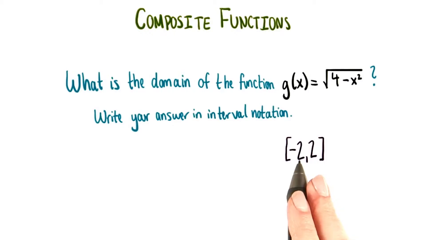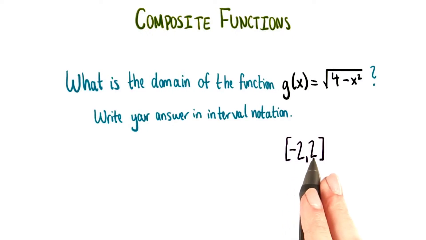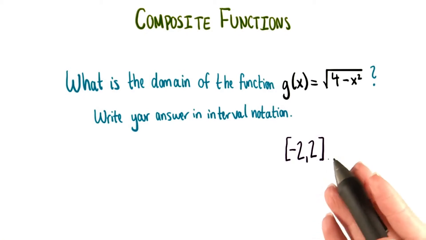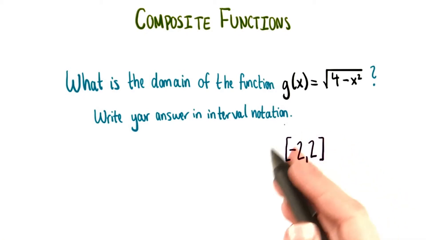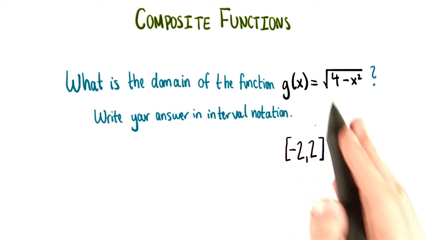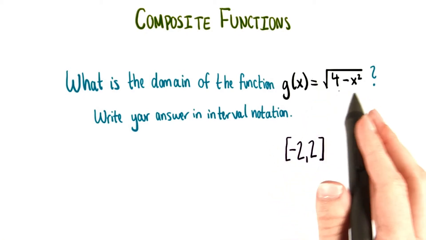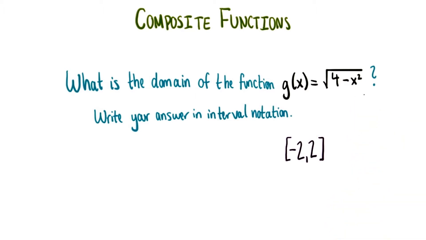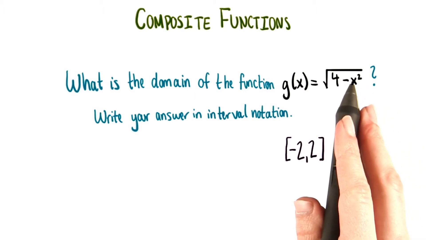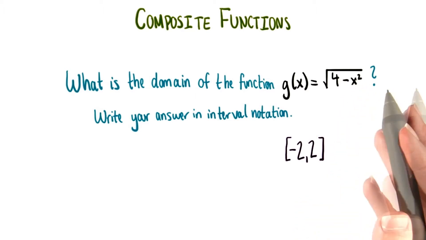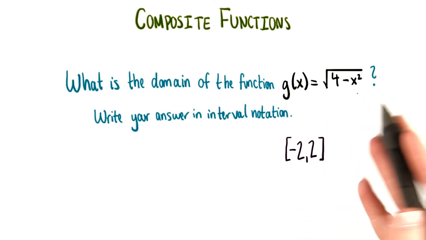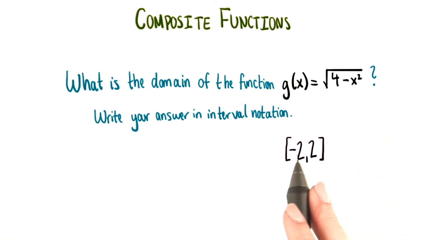The interval we need here goes from negative two to two and includes both of these endpoints. If we plug in any number outside of this interval into our function, the number that we'll get under the square root sign will be negative. We're looking for real numbers here, not imaginary ones, so that's not going to work for us. None of those kinds of inputs will be allowed. You can see we have a pretty restricted domain here.